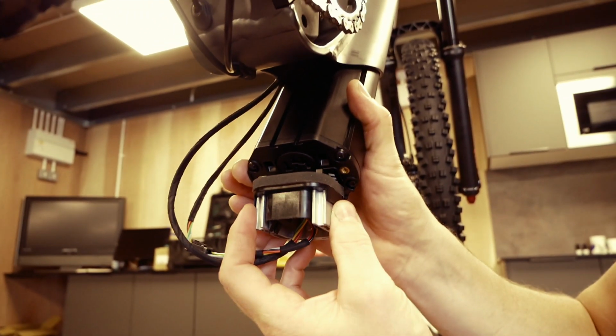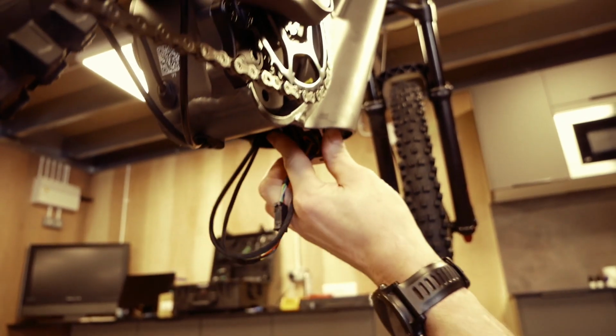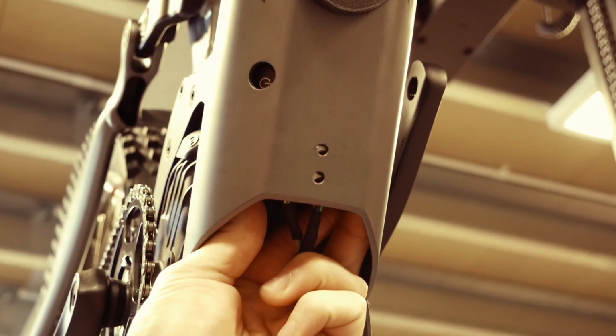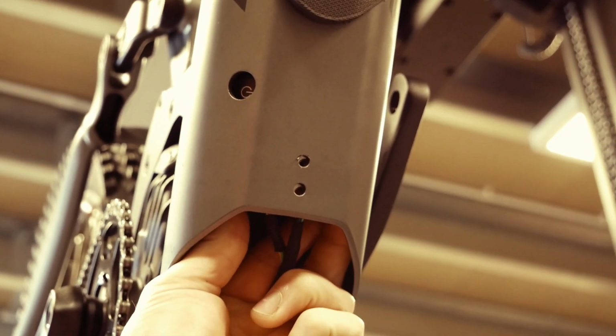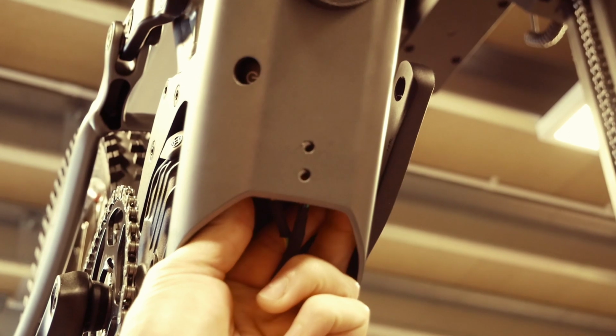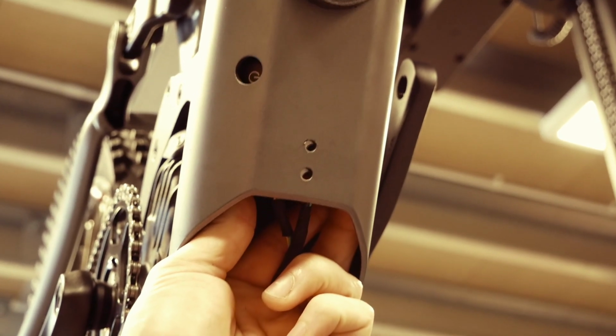The bracket is then clipped onto the battery and inserted back inside the down tube, lining up both holes in the bracket with the holes in the frame. If resistance is felt against the battery, do not push further. At this point, the cables at the top of the down tube will need to be pulled again, allowing free movement of the battery up the down tube.